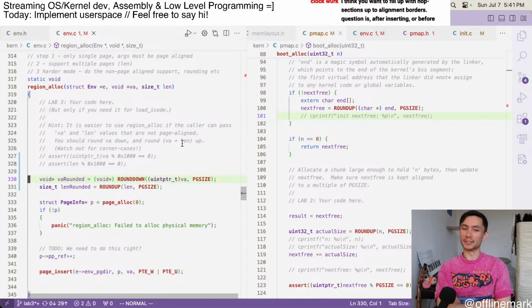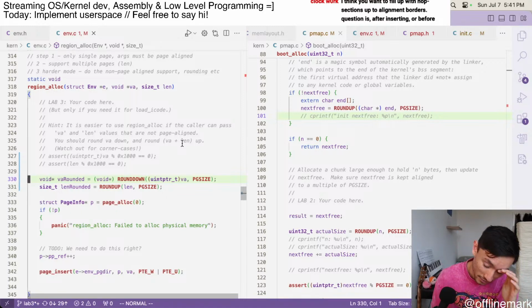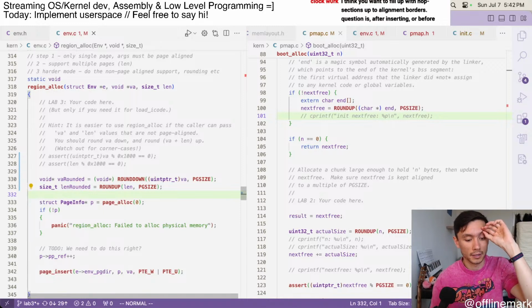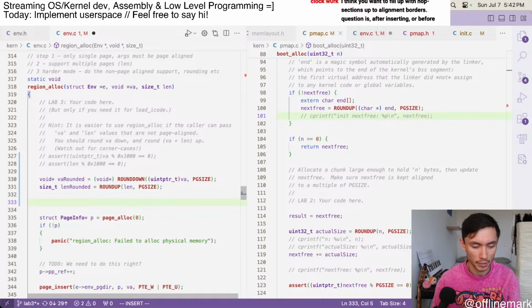VA plus len, interesting that it says that. Certainly, but I think that's the same thing as just rounding len itself up. I'm just going to do this. And I think I need a loop. I don't know what the loop is yet, but maybe I'll figure it out as I type this.